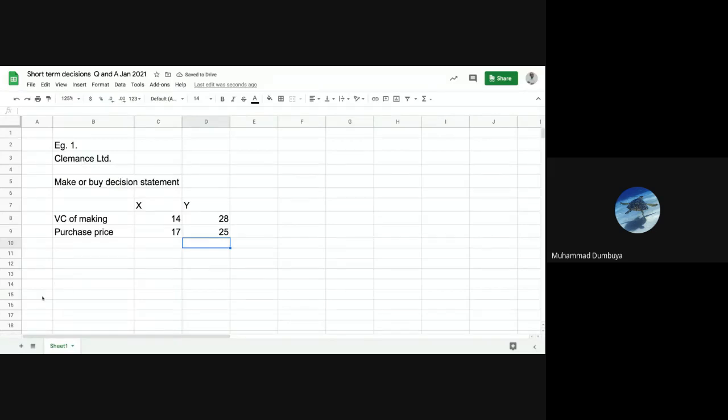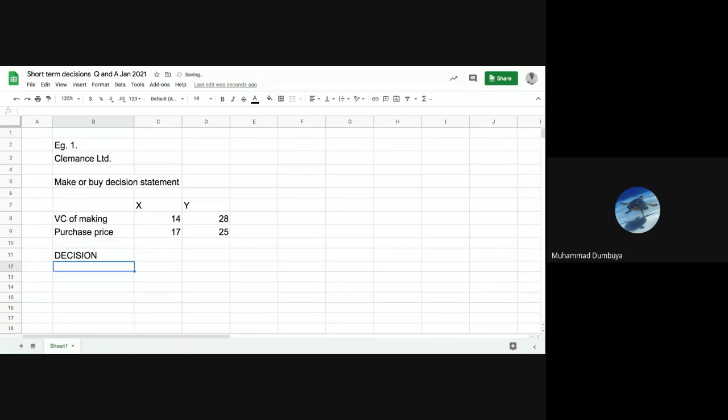Okay, so now we're going to take a decision. We want to take a decision by using a formula. What formula can we put here to make us take a decision easily?